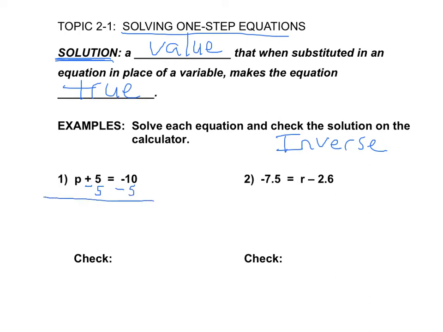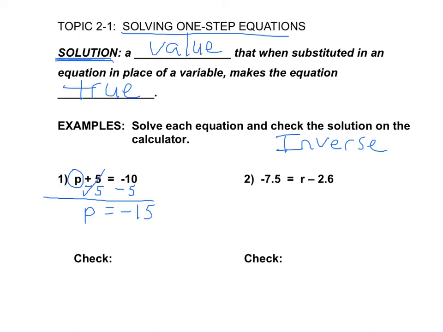So you must write the equation and you must show your work. So we're going to subtract 5 from both sides because our goal is to get the variable, the p, all alone by itself on one side of the equation. So when I add 5 plus a negative 5, that makes 0, so I'm left with p alone on the left. And now I'm adding a negative 10 to a negative 5. Negative 10 plus negative 5 makes negative 15. So my answer is negative 15, but let us check.